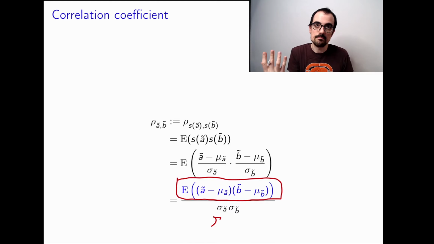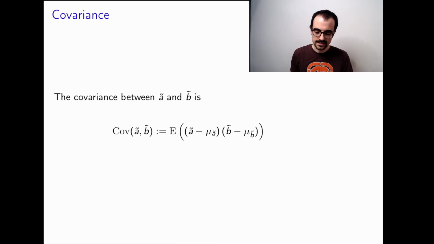And intuitively, it's kind of the average joint fluctuations of A and B. So we center the two random variables just like we center when we compute the variance, and we multiply them together and take that expected value. This is called the covariance between A and B. Usually, we don't compute it in this way. It's a bit like the variance. Remember that the variance is really equal to the expected value of a random variable minus its mean squared, but when we go and compute it, we just compute the mean squared minus the square of the mean, because that's just easier to compute. So here this is a little bit similar.